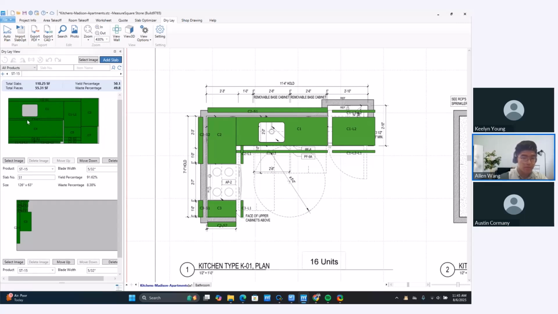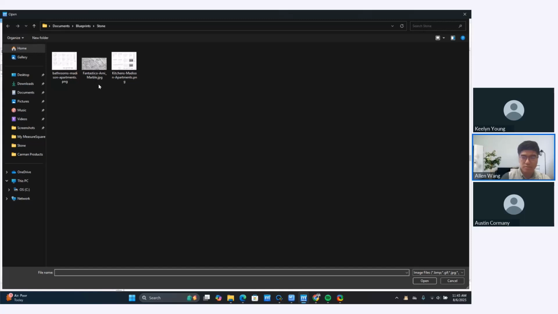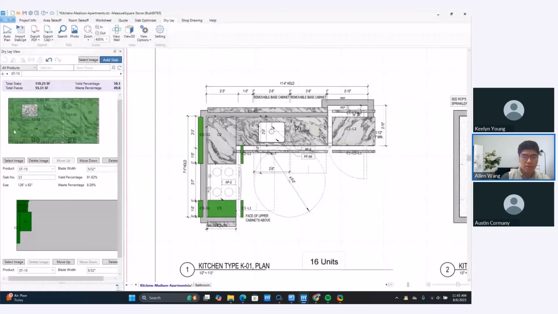You've got some of the laminate edges there. Once you click on auto plan, it erases everything you've done before. Just be careful about that. I can select my image again. Okay, and that's what the slab would look like.